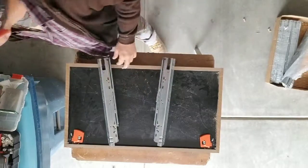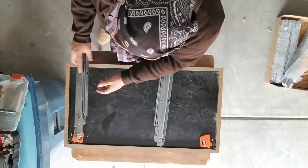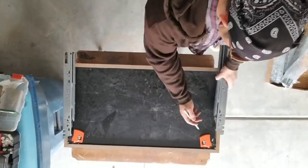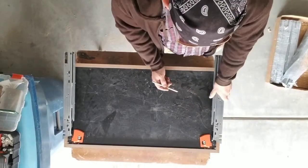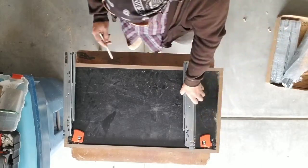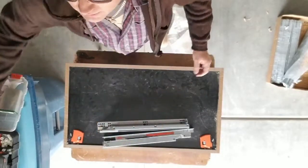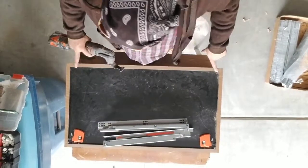So now that that's done, we're gonna mark our guides on each side. We gotta be flush. This has to be flush with this. And then we just mark it. Same thing on this side. Here we go. So now that we have that already, we're gonna grab the multi-tool and cut these two edges.